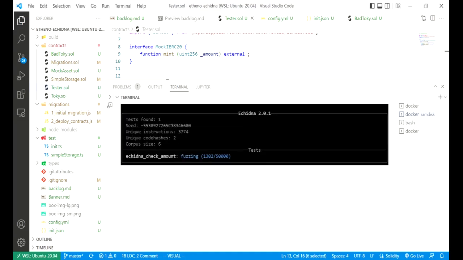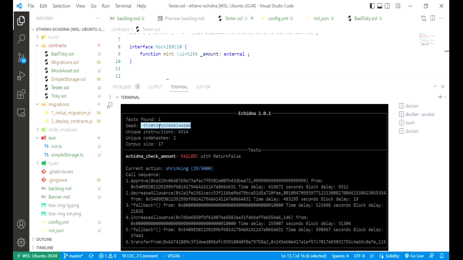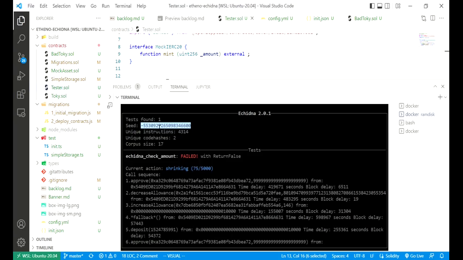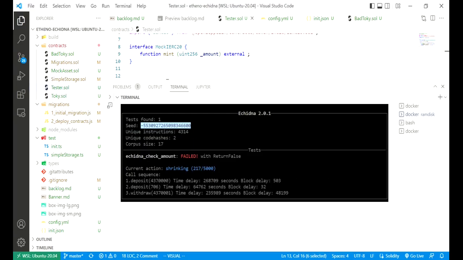Okay, something really interesting about this. In most cases, while I'm running this test, I find an error. I find a failure, which is actually the expected result. But on 2 occasions, I ended up with a success. And that's basically because of the random seed. Sometimes you do the call, sometimes you don't. So that's why it's a little bit tricky, really. So right now it failed, and we're gonna look at the call sequence that failed.